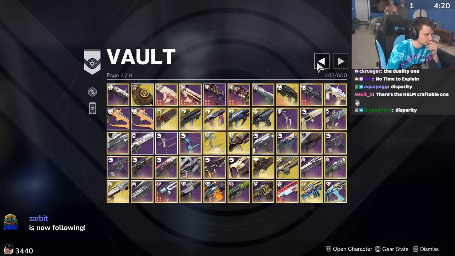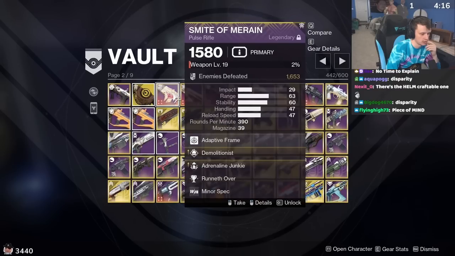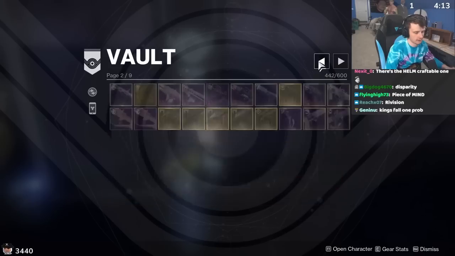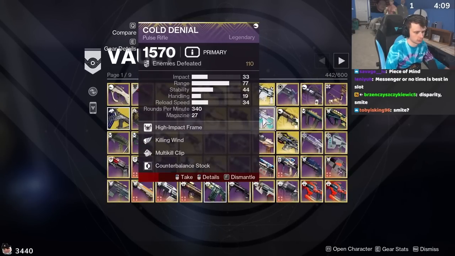Otherwise, what do I have? Let me see, DIM's loading. If you had to pick a legendary one, maybe Smite? Yeah, I think I've been using Smite, like, stats one for all. I'll toss it.